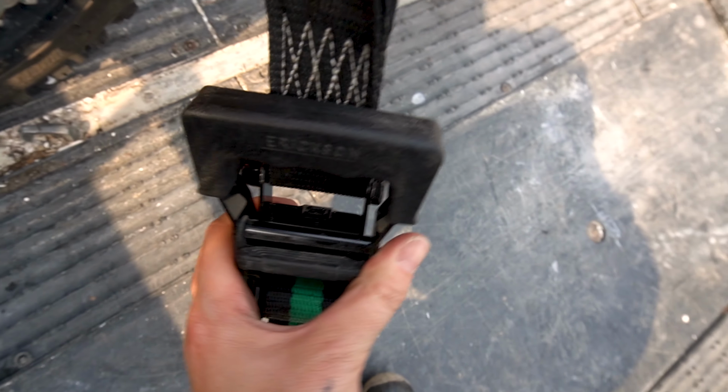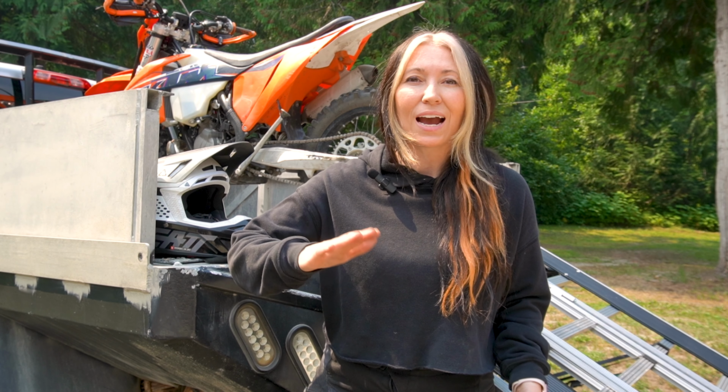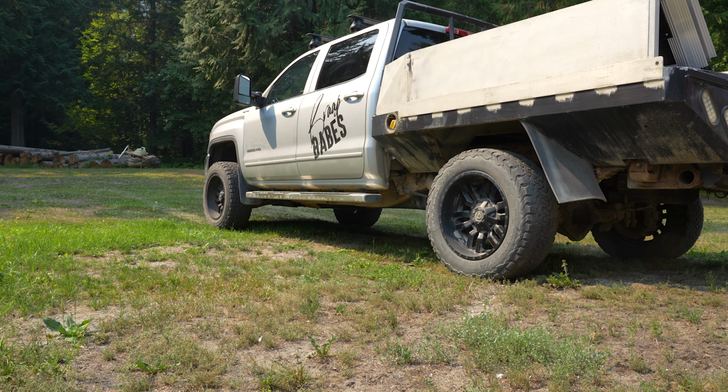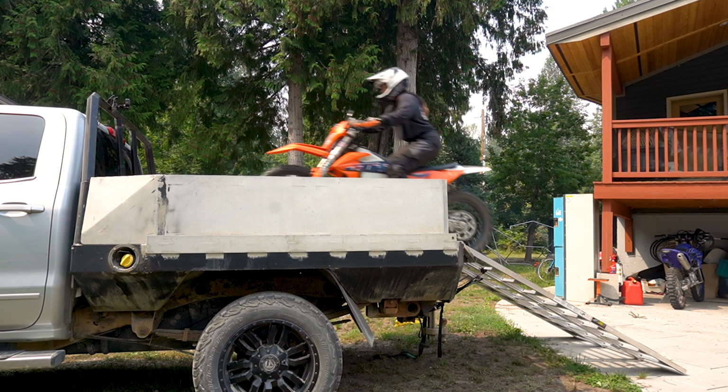I highly recommend practicing this type of load a few times. Dedicate a good hour, and every time you practice loading, it's just going to get easier and easier. So what you could do to practice, either you can do this at home if you have an area where you can adjust your ramp to different heights of terrain on the ground, whether you have a slope or not. Or you can go to your local staging area at your dirt bike trails or at the MX track. Find different grounds where you can practice loading and unloading. The different types of angles of the slope are going to determine the steepness of your ramp. So the more you practice, the more seat time you get, the more confidence you are going to have every time you load your dirt bike.